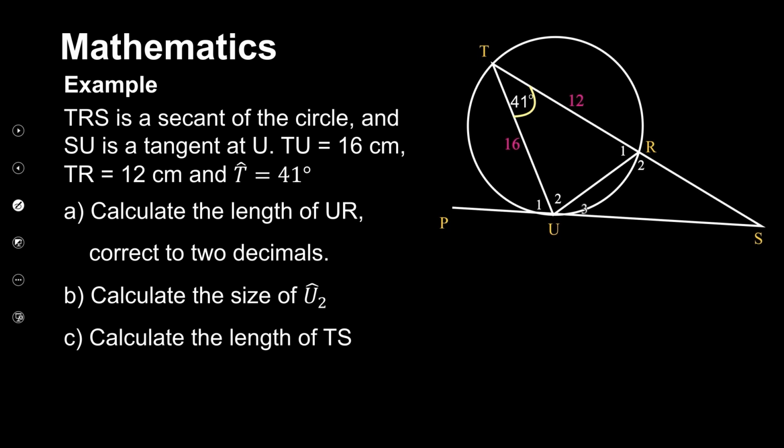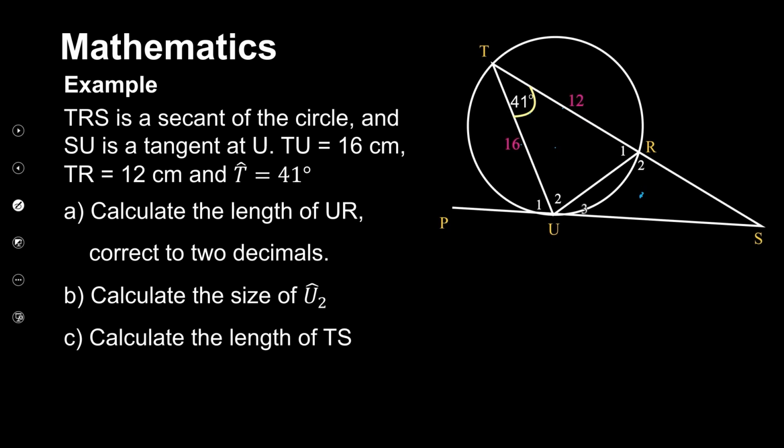Okay, so we have three triangles. First of all, they've given us a circle, so that's an indication that we're probably going to use circle geometry. We'll discuss what in a second. Okay, so they've given us three triangles. We have this triangle where we've got side, angle, side, which means we can use cos rule. This triangle here, we have no information at the moment. So at the moment, there's nothing we can do with that triangle.